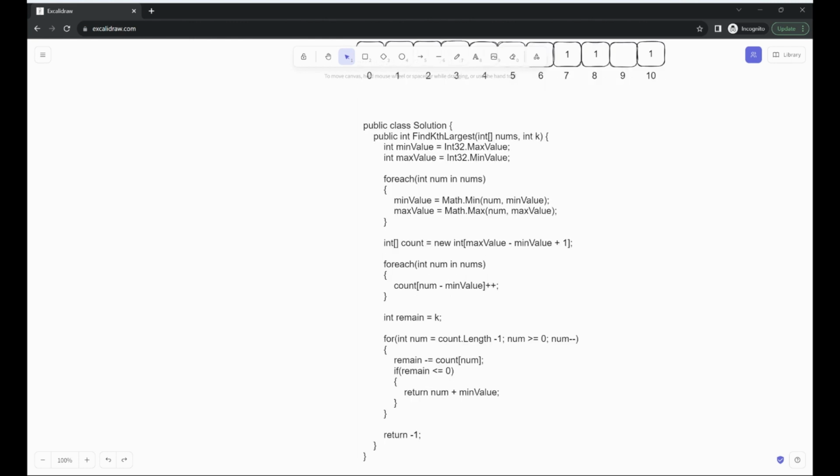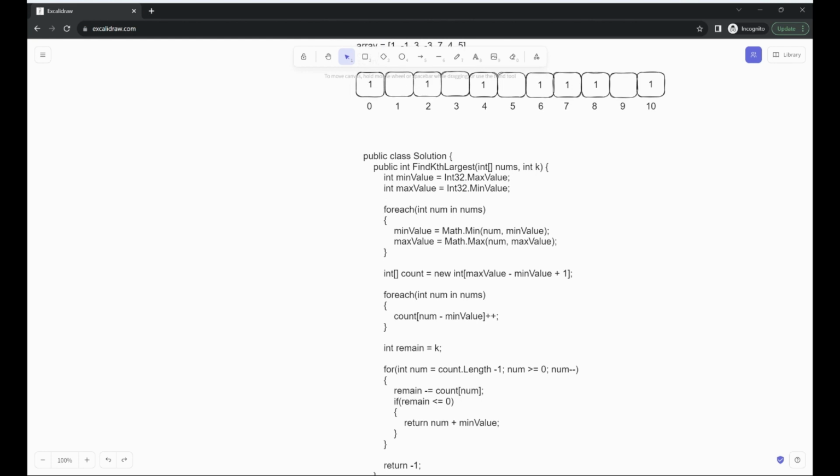Now what do we do? Now we come here, and when we come here we subtract another one. And now we have 2 more elements to go, because at this point when we subtract another one, remain becomes 2. And we run this loop till remain is less than or equal to 0. I will tell you about why we are considering less than or equal to 0 and not just equal to 0. I'll come to that. But next we go on to the next element, 7. At 7 we subtract one more element from remain. Now the value of remain becomes 1.